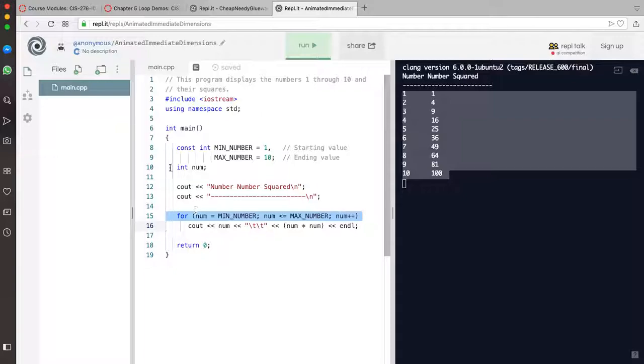Hold on a second. You'll notice on line 15, that is my loop instantiation statement. I have created a loop here. On line 16, I simply have my cout statement, but I haven't wrapped this in a code block with curly braces. What I will tell you is this is bad programming form.